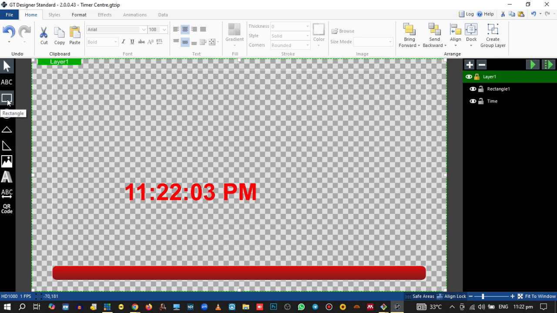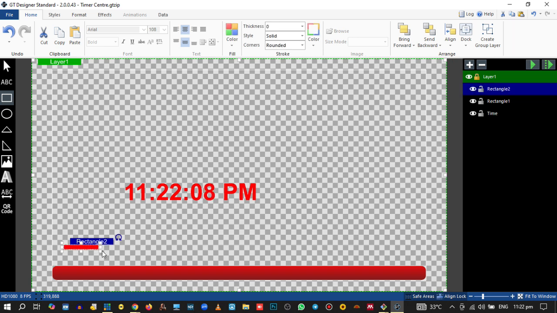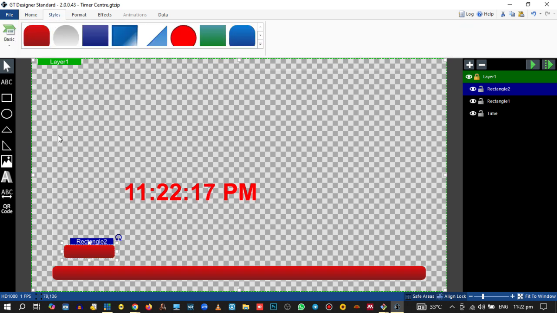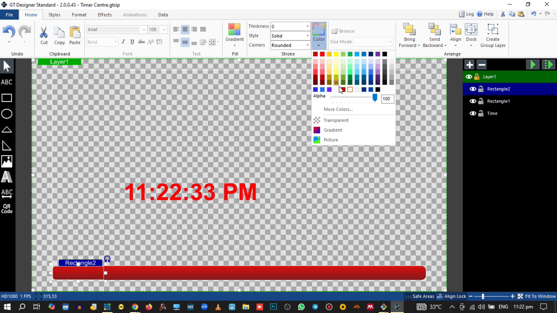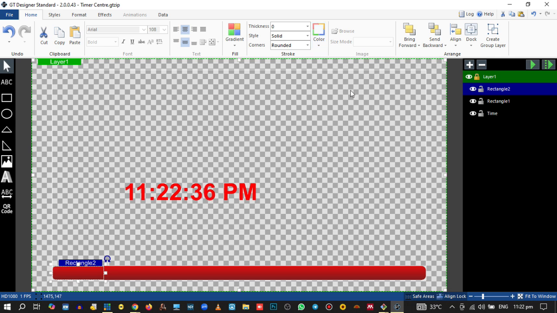another one, another rectangle, and with this one the style will be curvy, so let me bring it over here and make it. I'll change the style anyway, I'll change the color, I mean the color for the first one is going to be white.